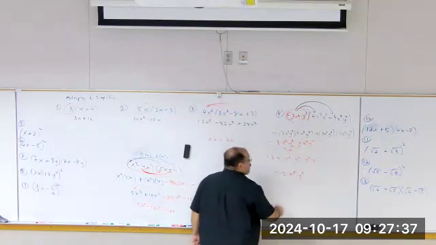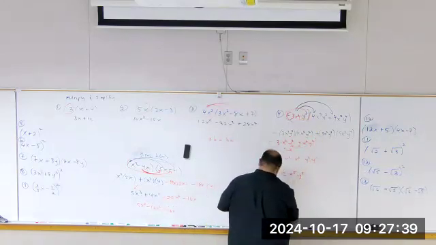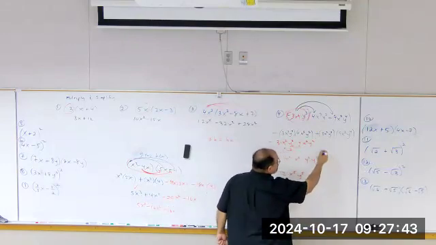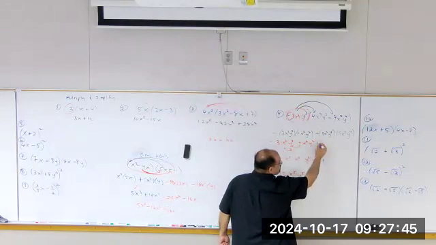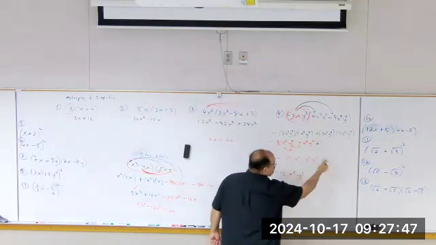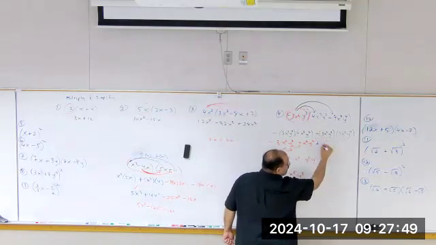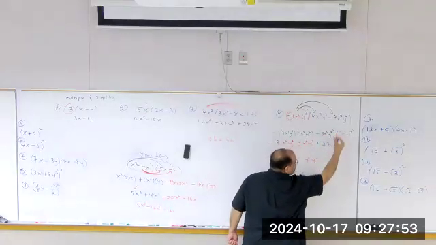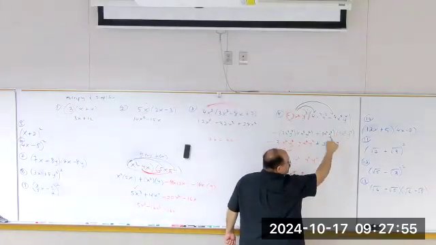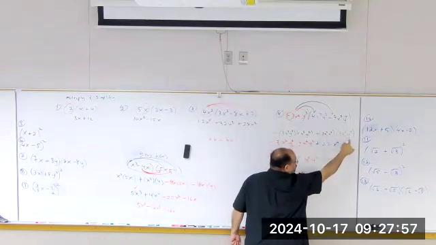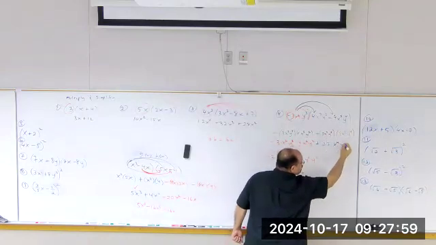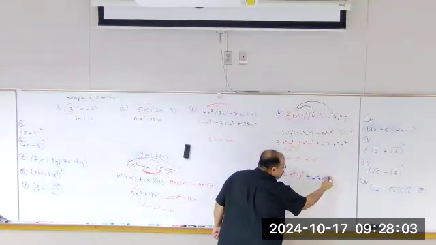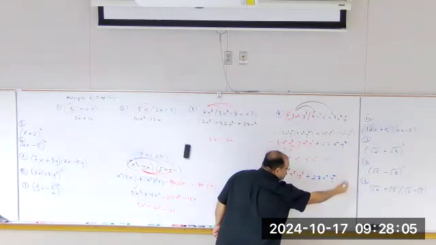All right. So now this is a positive. And I'm not going to do this part. 3 times 9 is 27. X squared times x squared, so 2 plus 2, that's x to the 4th. Y to the third times y to the fourth, 3 plus 4, that's y to the 7th. So plus 27 x to the 4th y to the 7th.